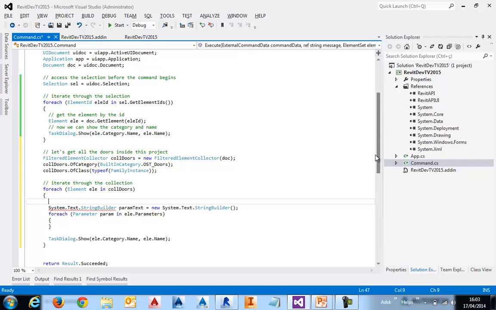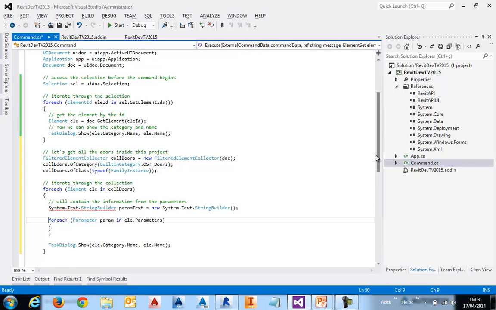This string builder will contain the information from the parameters.